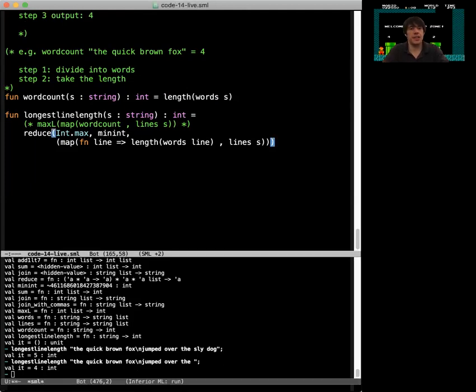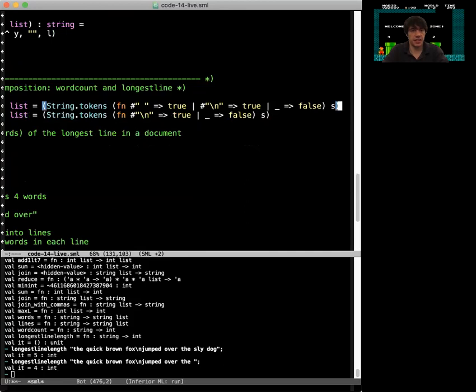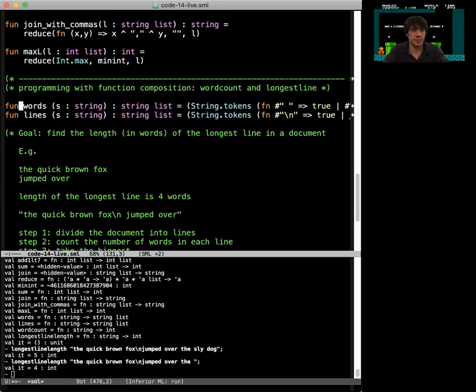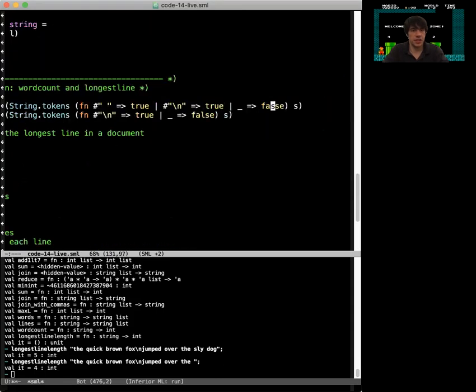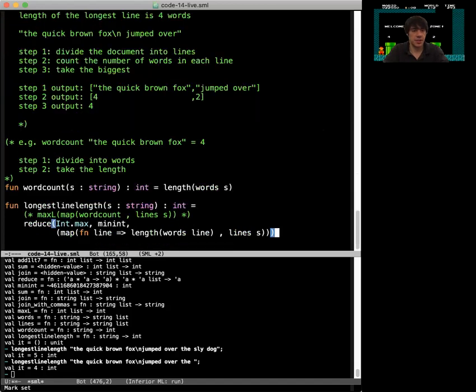Okay, so the point is that aside from these basic string manipulation things, which are coming from the library, because there's some library function that divides a string up into pieces based on characters that you tell it about. In the case of words, it's dividing it up based on spaces or new lines. In the case of lines, it's dividing it up based on new lines. Okay, so there's some library magic there, but other than that, all of this program is just a map of a particular function, and then a reduce.